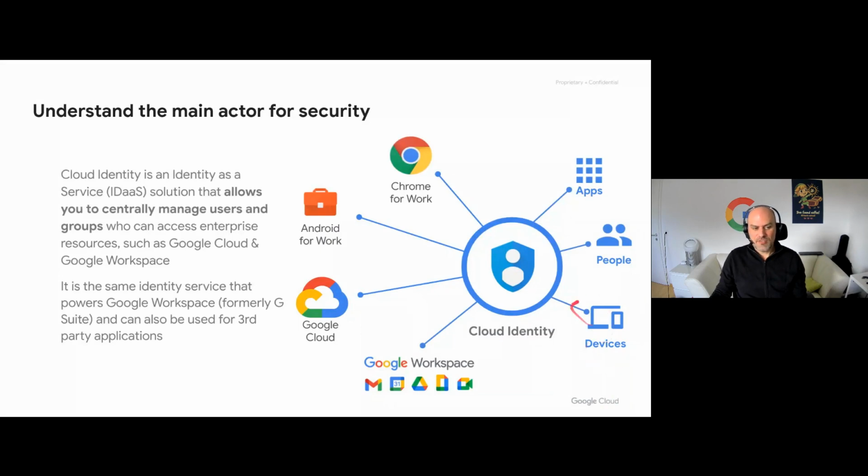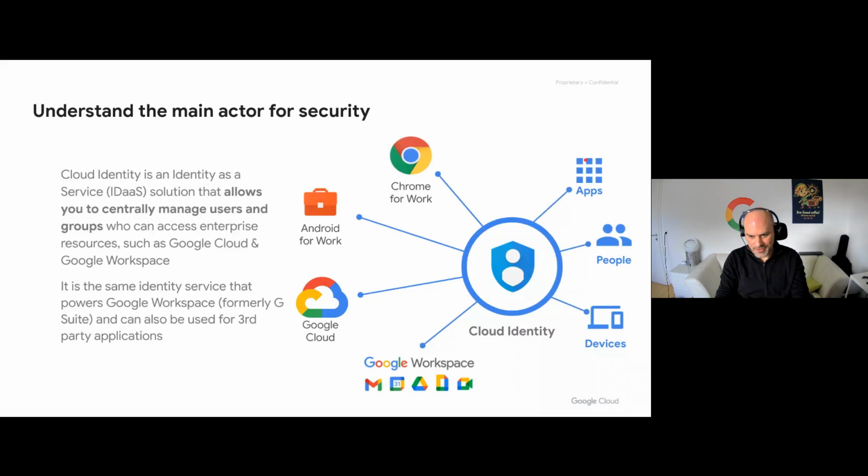So there's a lot of things that you can do just by using that. And Google Workspace is just using part of it. It's not rebuilding it. And Google Cloud Identity is the same that you're using with the Google Cloud Platform. You can use it for Android for work, for Chrome for work, and for other third-party apps as well. So that's a strong thing.